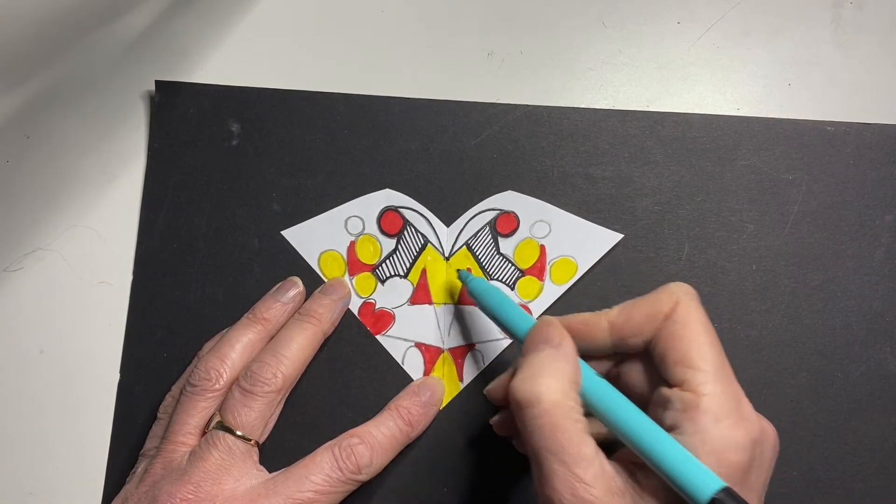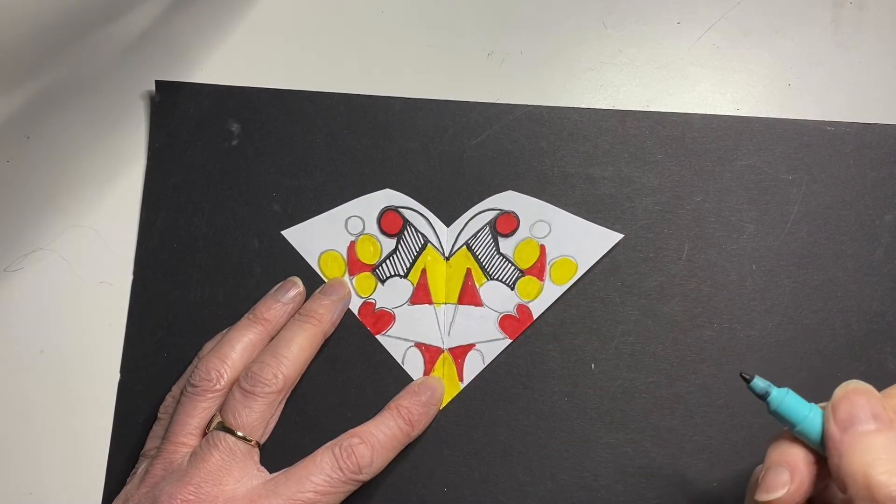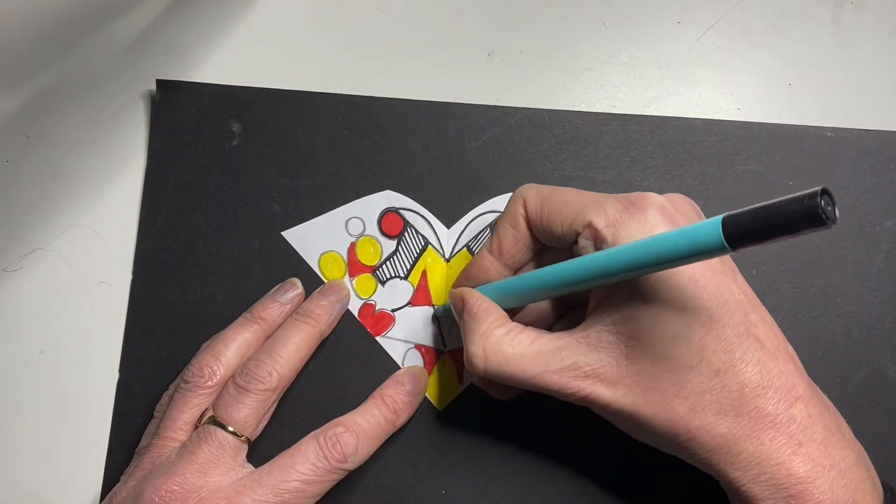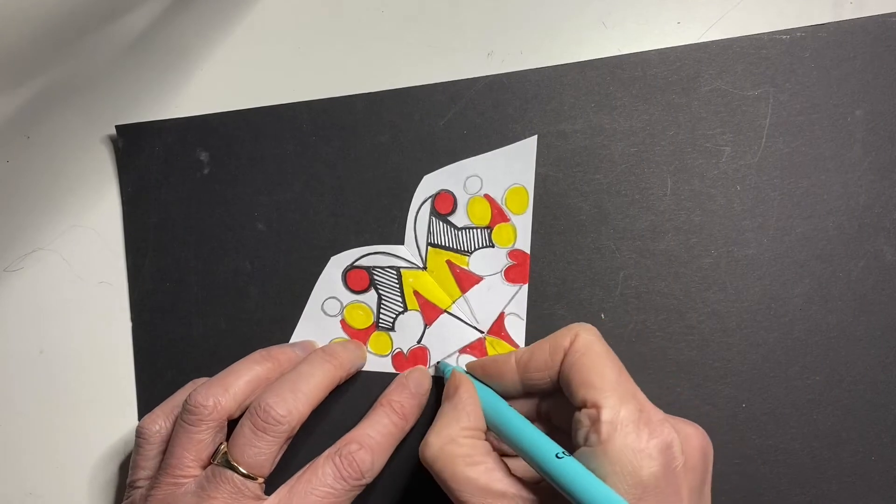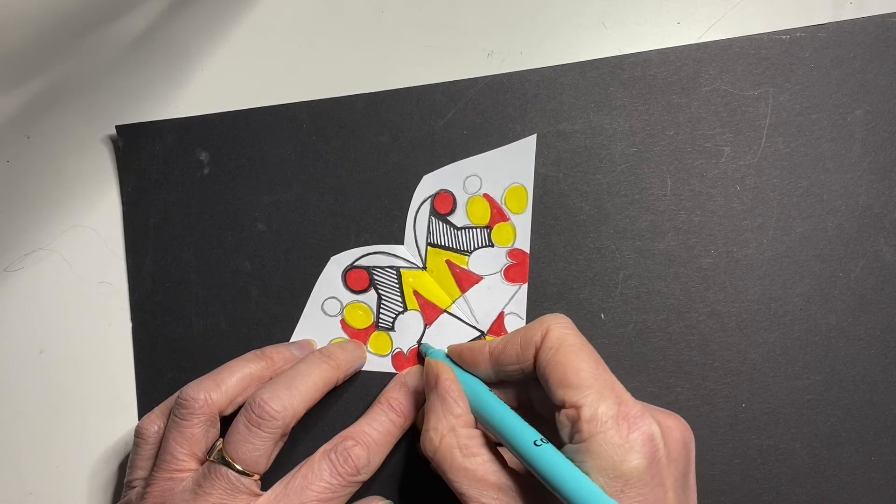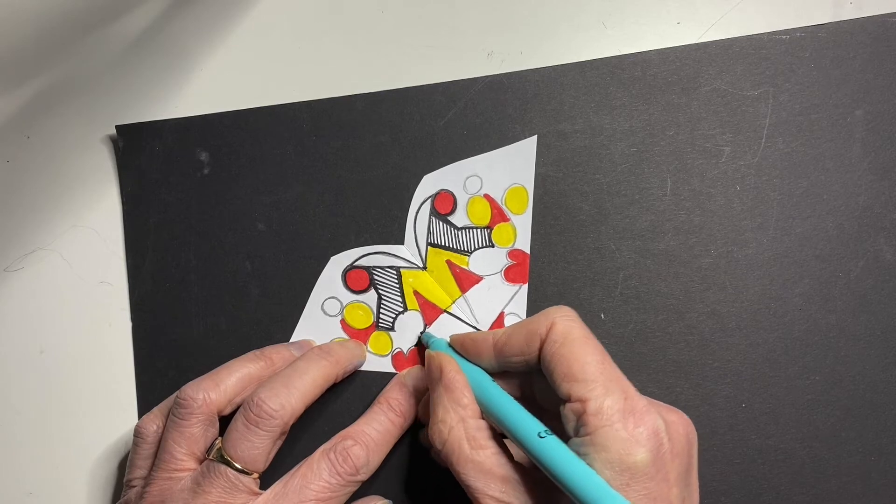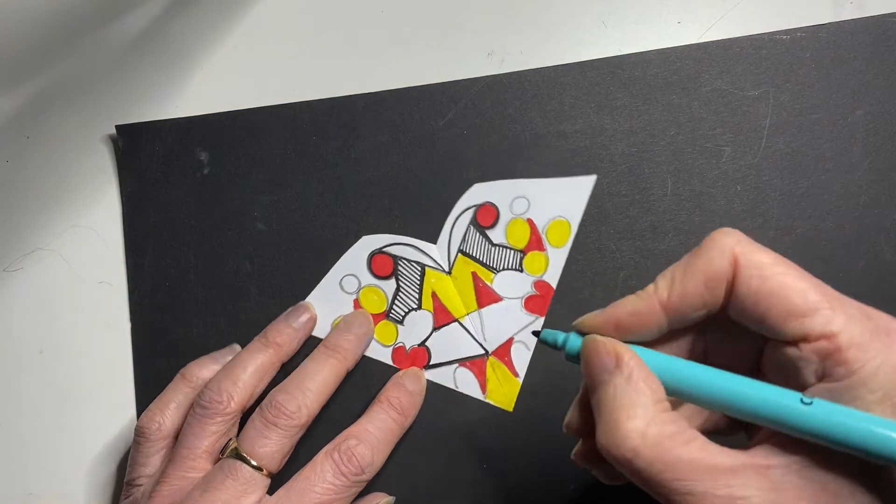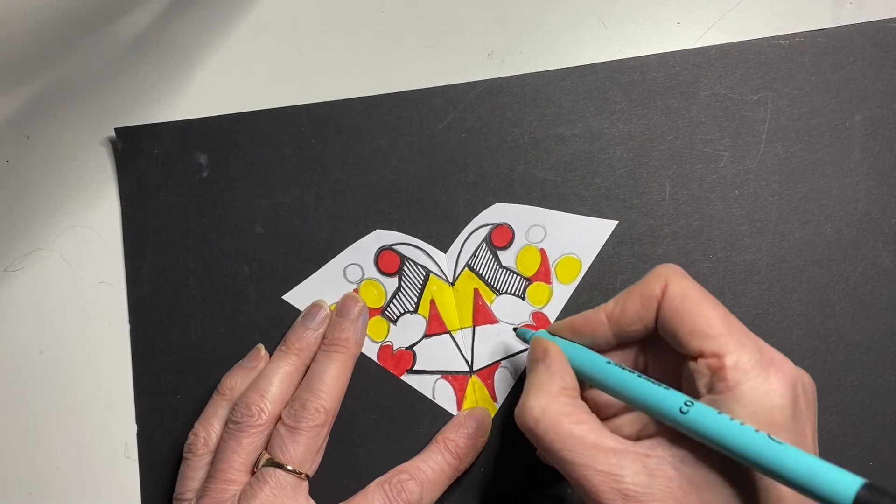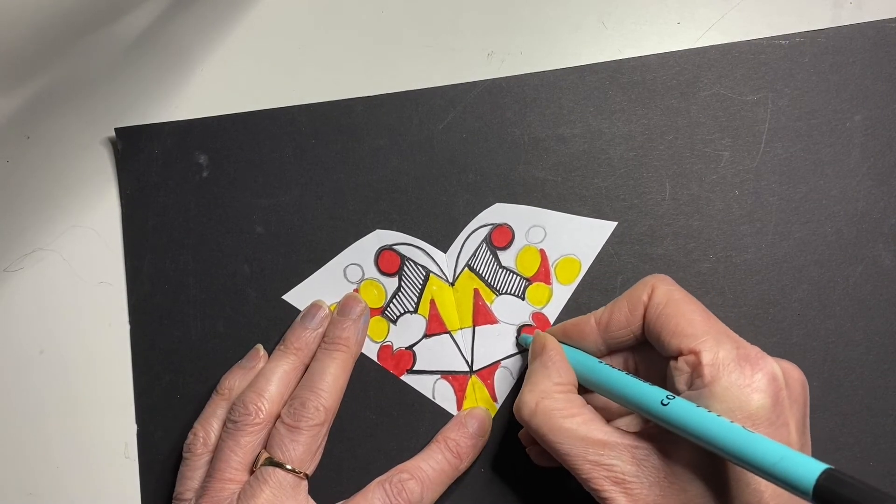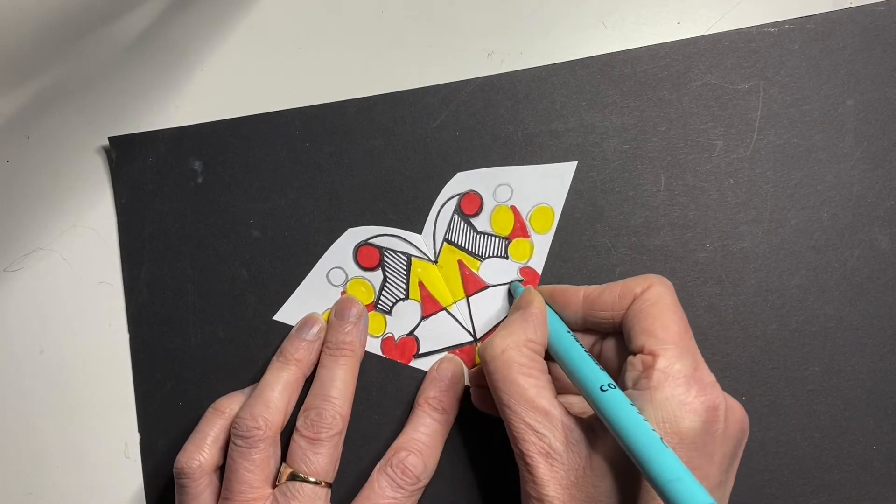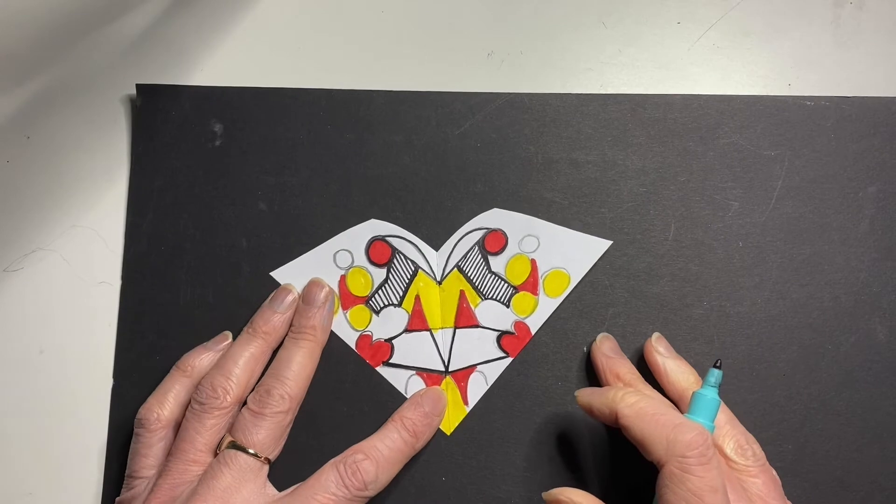So what I've done is I've drawn around sections and I've started to put pattern in. I'll do another section to show you exactly how I've gone about that. So I've identified a section that I'm going to work in and I'm drawing around it with my pen. Now if you don't have a pen you can do it in pencil. This whole exercise could be done in pencil and you could use tonal areas. If you wanted to add some variation rather than the solid fill. You can have gradients into sections. So everyone's work will be slightly different again based upon the materials we have at home.